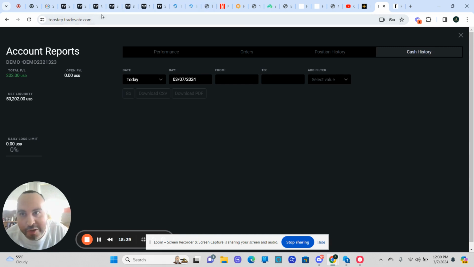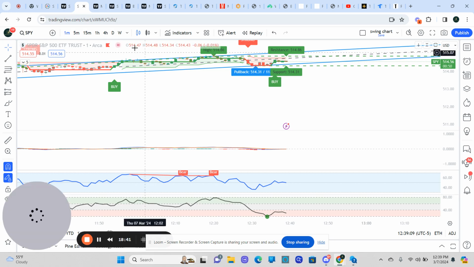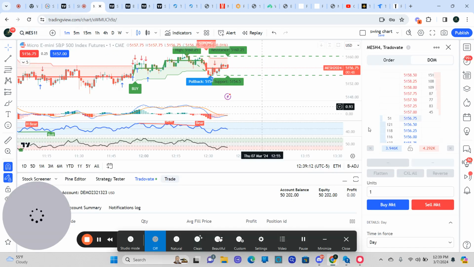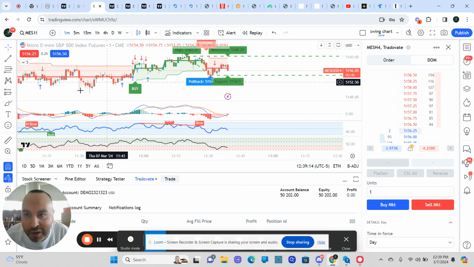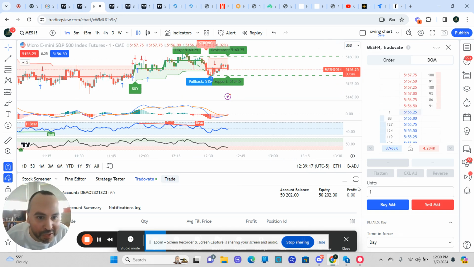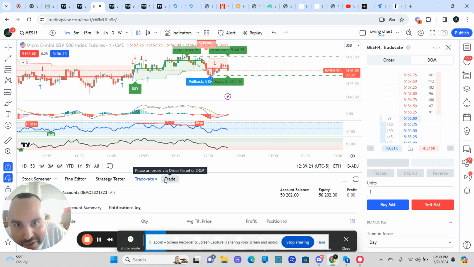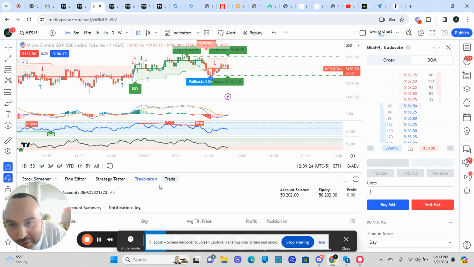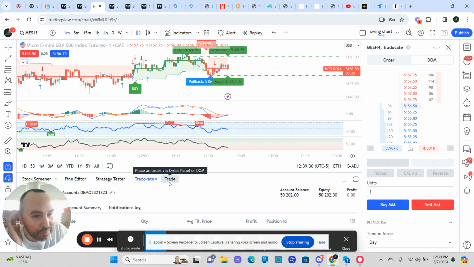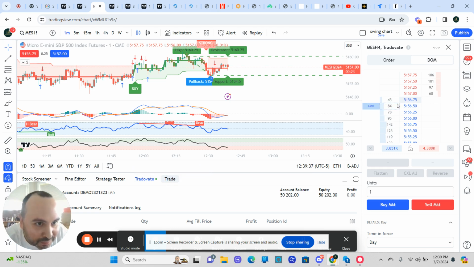And again, one of the biggest things for me is, you can just take trades right from TradingView, which I showed you with the mini ES here. And I'm going to come back and do a whole video on actually how to do this. It was a little complicated to actually get up and going. You guys may have an easier time than me. But as you can see here, it's real simple.